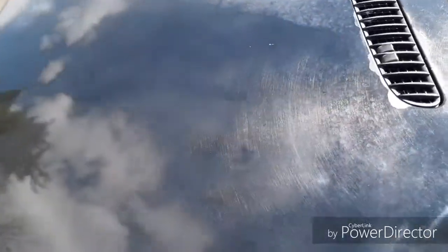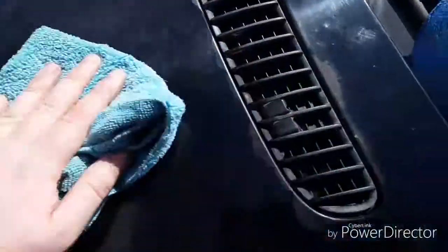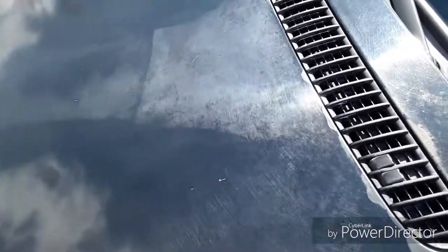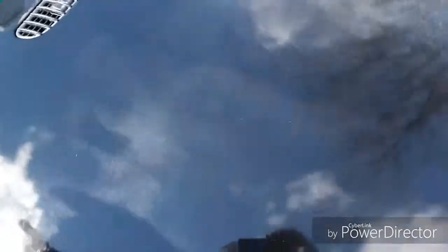It actually works. One thing that I like about it is when I'm wiping it off, I like how it doesn't spread over into the other stuff. The only reason why I'm saying that is because I wanted to show you guys the before and after. I am going to be doing the entire hood over here. Needs to be done again. I didn't put enough on over here. It was just leftovers that was on the pad. But as you guys can tell, it really does work in the bottle.